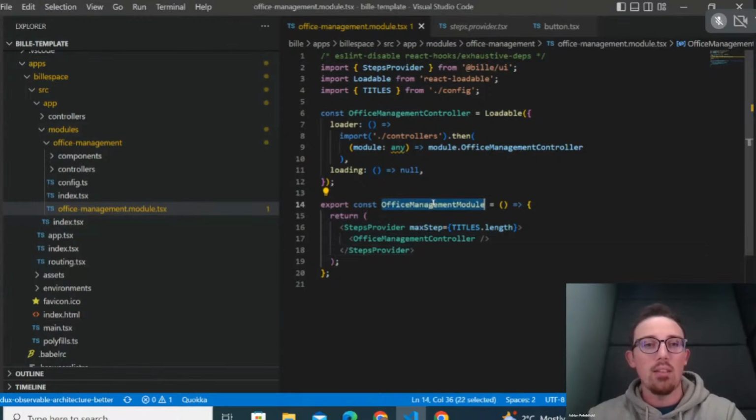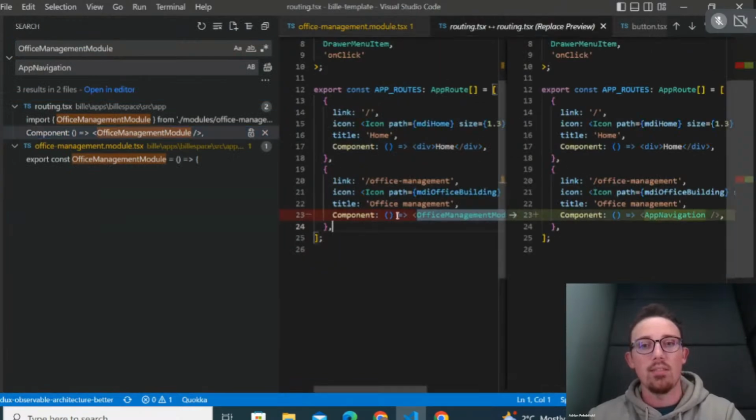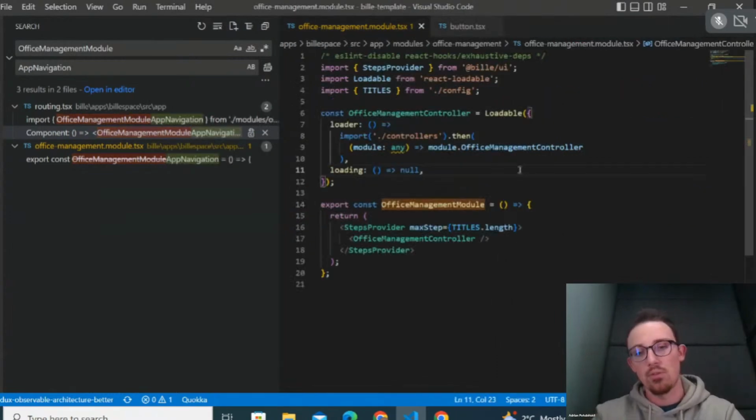If I would like to remove this logic or this feature, I can just go and comment it out. The goal of these modules is that I can totally change the way it's implemented. I can delete it with just one comment, and I can also feature flag it. For example, if my business would like to turn the feature on or off, I can go to one place, perform one if statement, and it's done. I don't need to touch any other code.